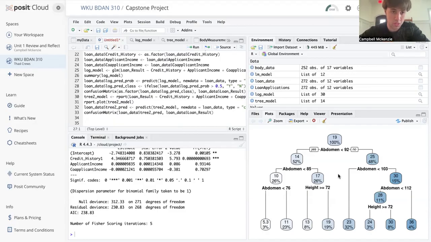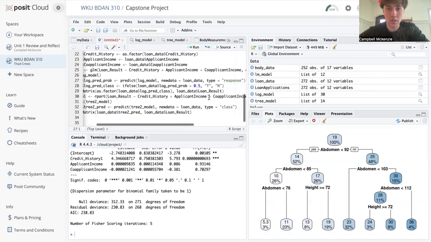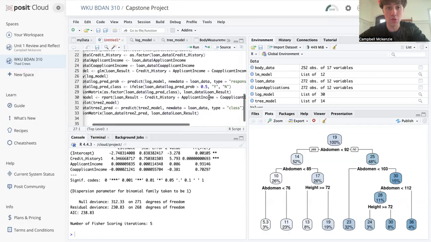And we are going to be talking about lines 27, 28, and 29. So for line 27, it computes each applicant's predicted response.